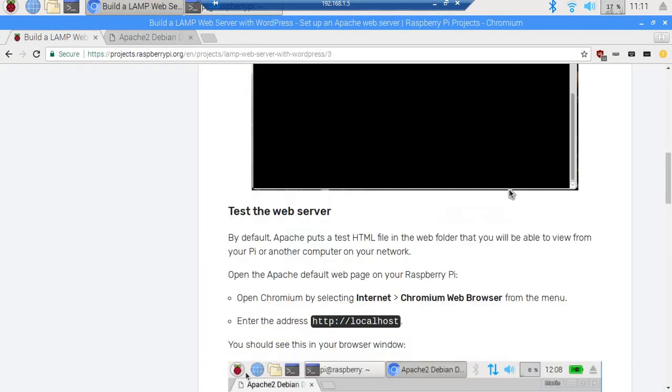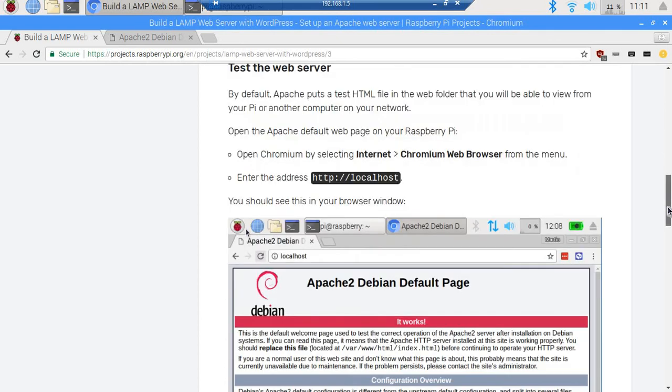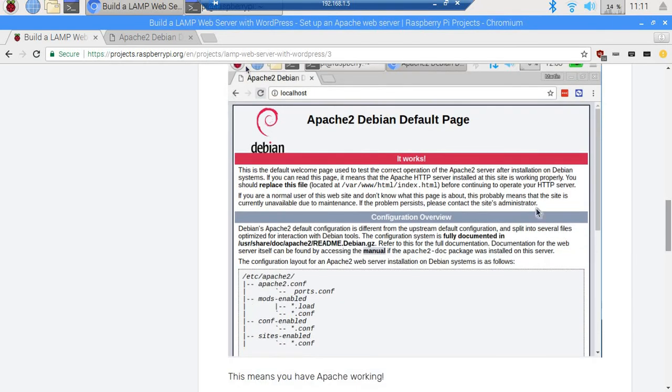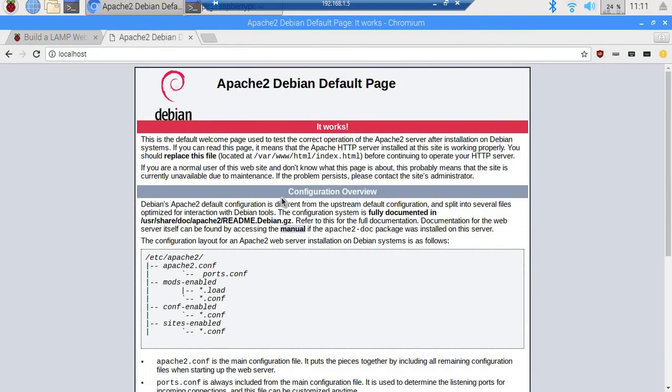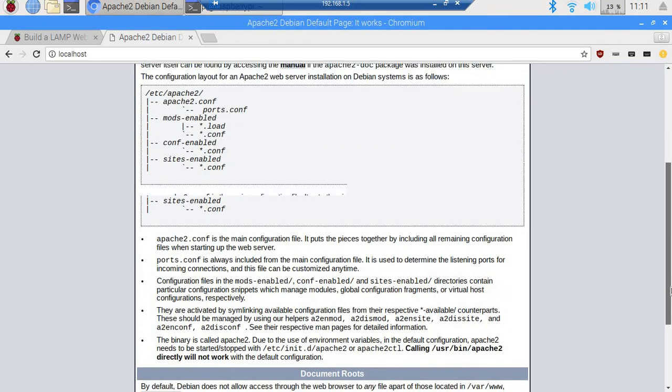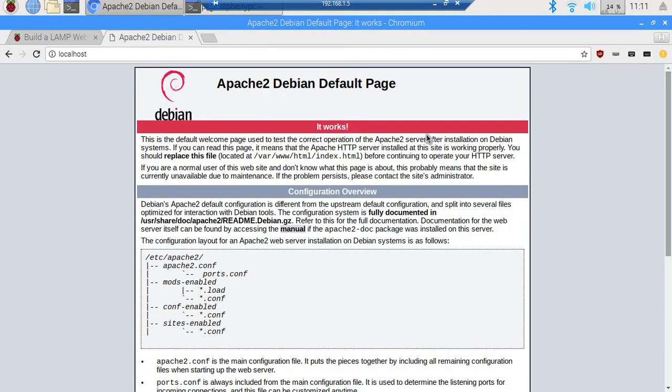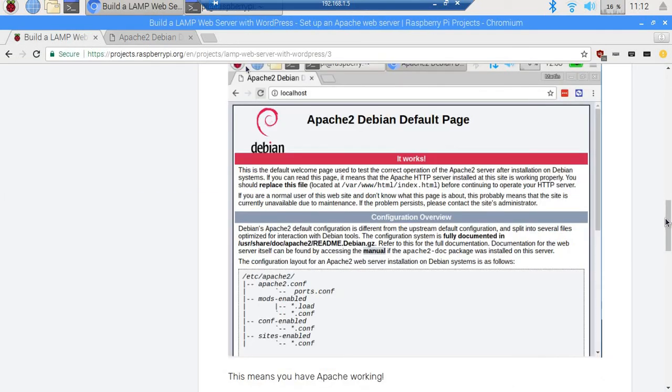So it is working, you can see. So our first part is over. We have installed Apache. Now we'll go to the second part.